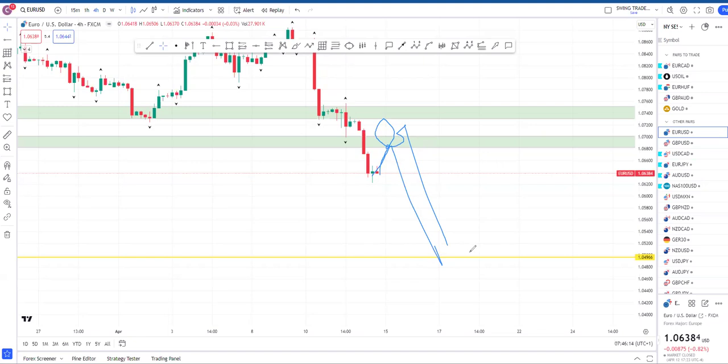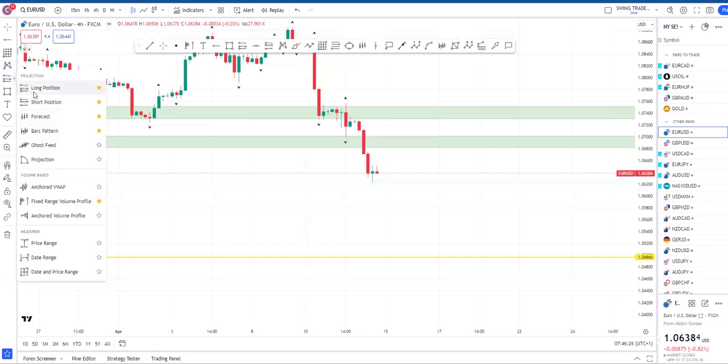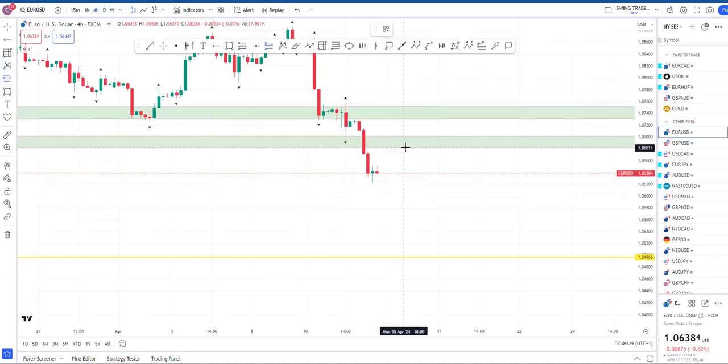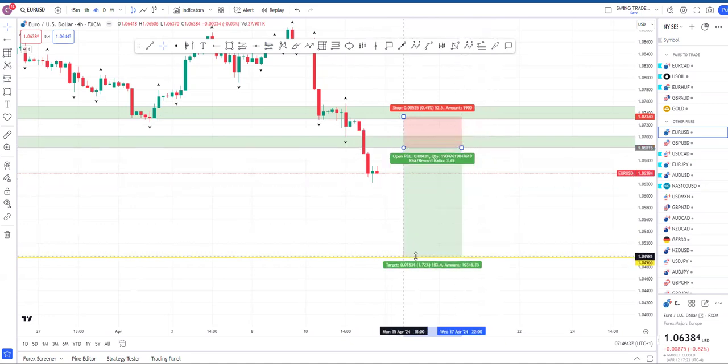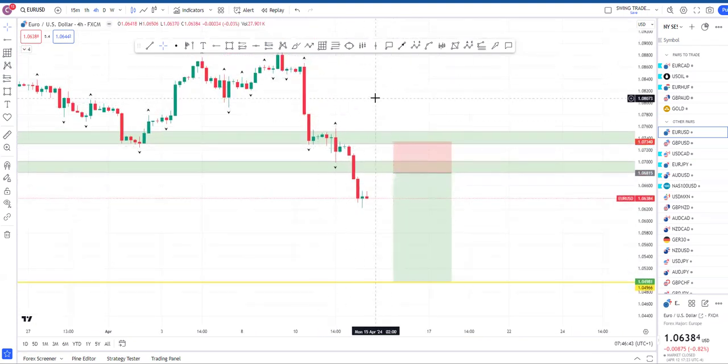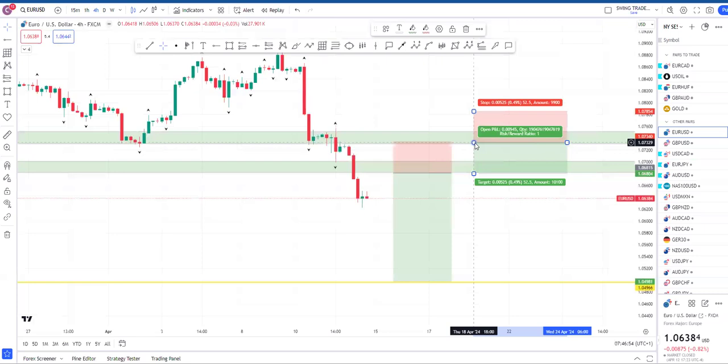So we'll continue to target this level as opportunity for TP. Now, let me give you an idea of what I mean. So here we have a short which we're trying to pull back into the zone, or probably, depending on price action, reject at that level. We'll be targeting this low, and that's 180 pips in a week. That's a good trade. If you get 180 pips in a week, that's a good trade, bro. And it could be from there, or it could be from here that price will drop.